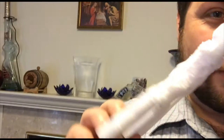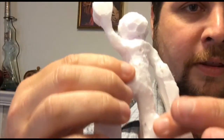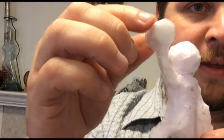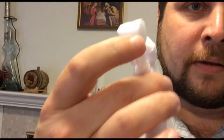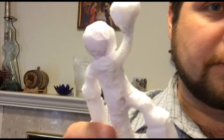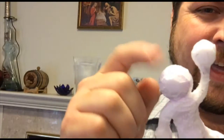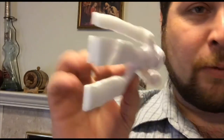Here's the shaped figure done with the hot knife. So I tried to move this foot forward a bit, bring this foot back a bit, move this hand forward a bit, and this hand back a bit, and shaped the head a little bit. It's starting to get a little fragile, so we're just gonna go to sandpaper and smooth out all the surfaces, try to get that head a bit rounder, and once that's done, it'll be ready for casting.